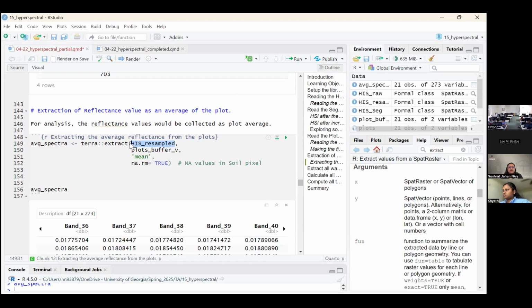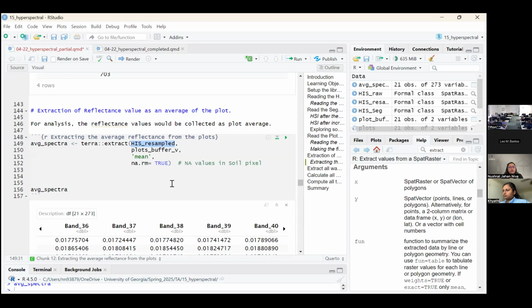I checked because I copied and pasted, but it still doesn't work. What is the error you are getting? It says error in simple error method called error in evaluating the argument x in selecting a method for function extract. Object HSI resampled not found.